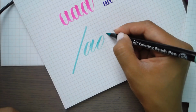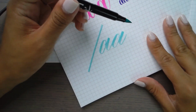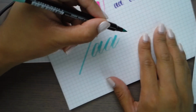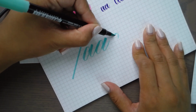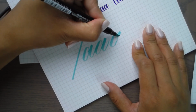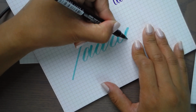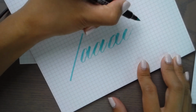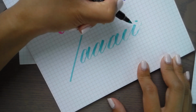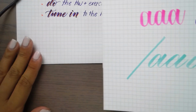If you are a lefty, the same thing goes for you. From that upright view, you're going to pull your hand down at a slant, and then make sure your pen is pointed perpendicular to that slant line so that when you create your letters, ooh, it's been a while since I've written with my left hand. So that way you can make sure, let's just do some underturns. But it is possible to write as a lefty. I'm excited to see who my lefties are this time around.